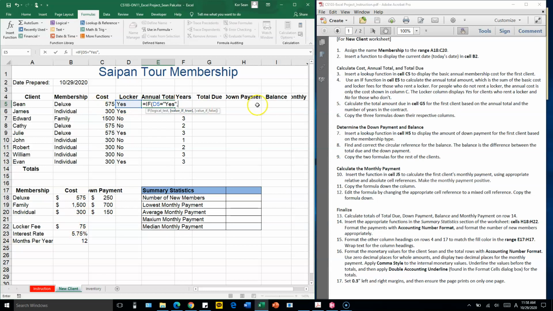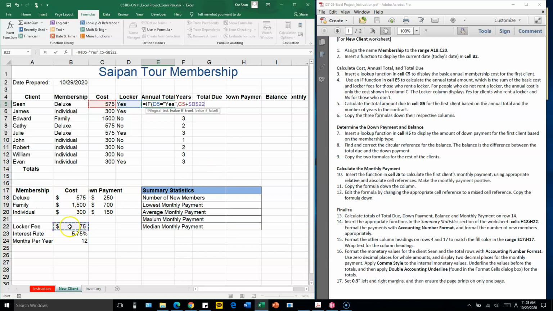So the cost plus $75, which is in B22. We want to copy this cell down, so B22 must have the dollar sign.